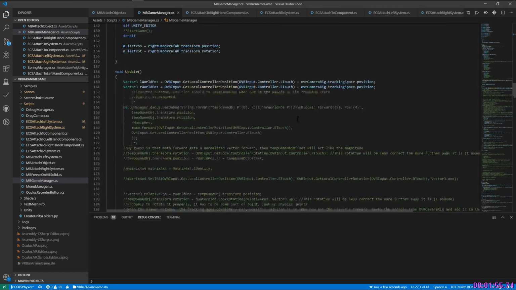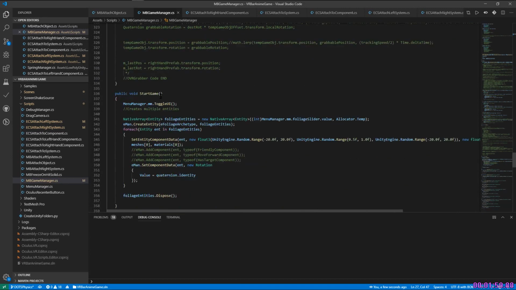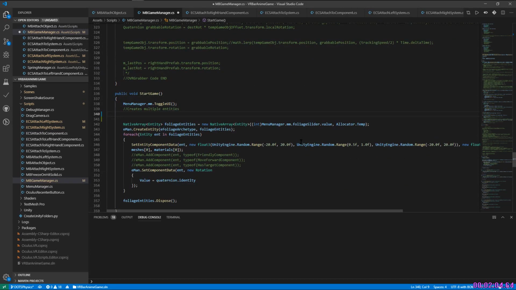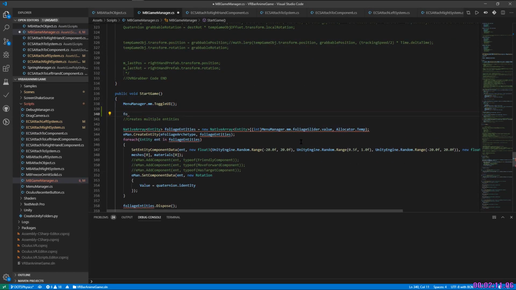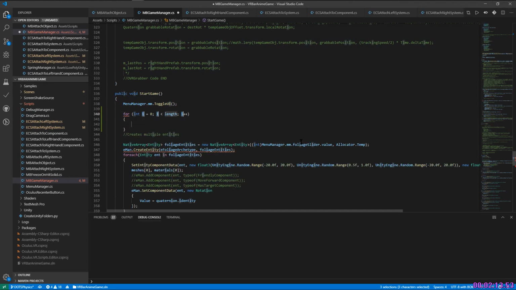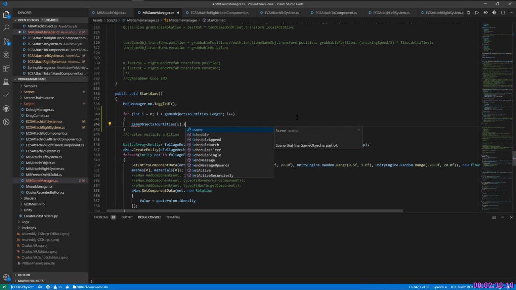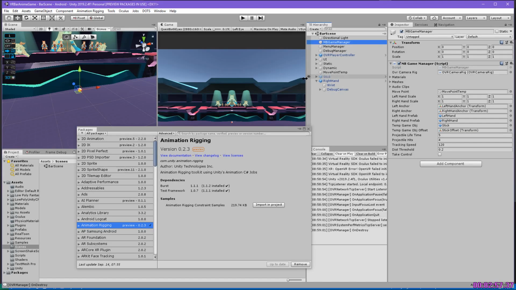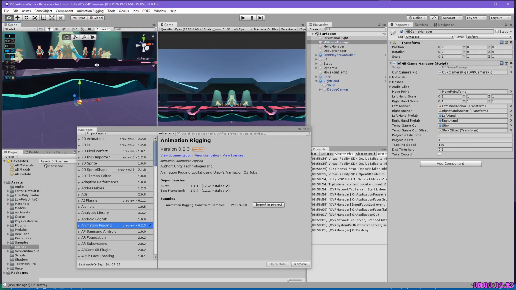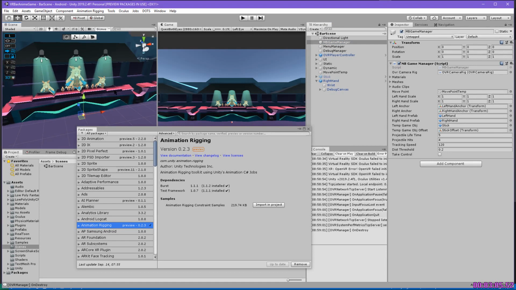And then when you press start or play, start game here, I'm going to do a for loop. Oh wait, there's a shortcut I can use. There we go. And then gameObjectsToEntities.Length. Set that to true. This will activate the conversion scripts. So when you click play, you'll spawn a bunch of random entity stuff that was from my previous project, and it'll also spawn the other entities that you shove into it.